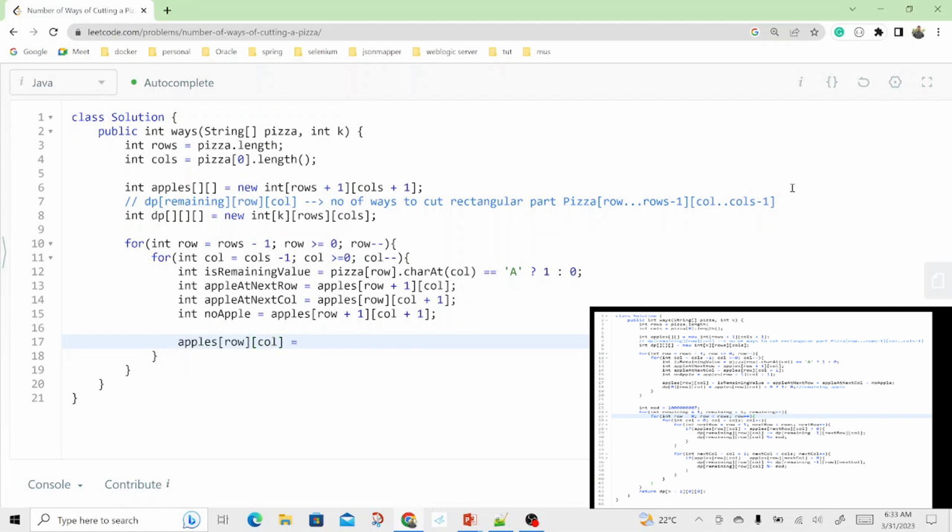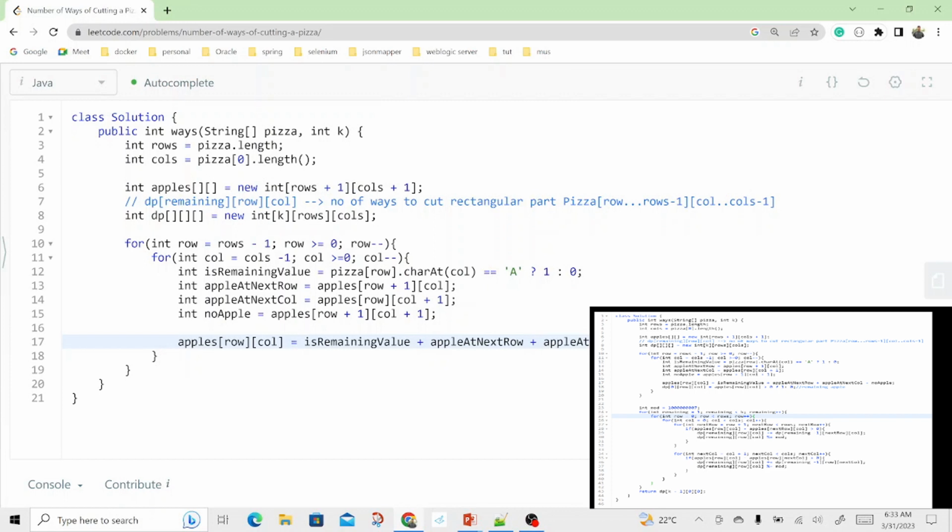First we'll take isRemaining, whatever the value is coming, that we'll take, right? Then we'll take apples next row, we'll check in the next row, then we'll check in its next, and we'll do minus if we don't have an apple.